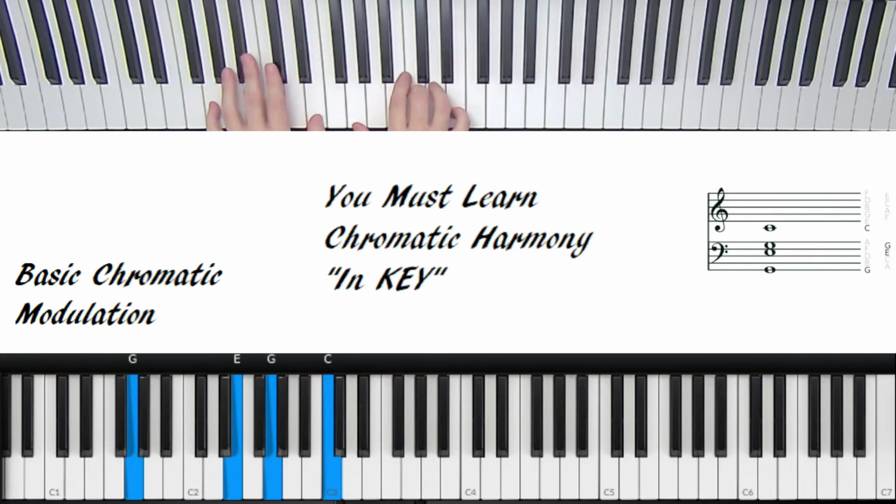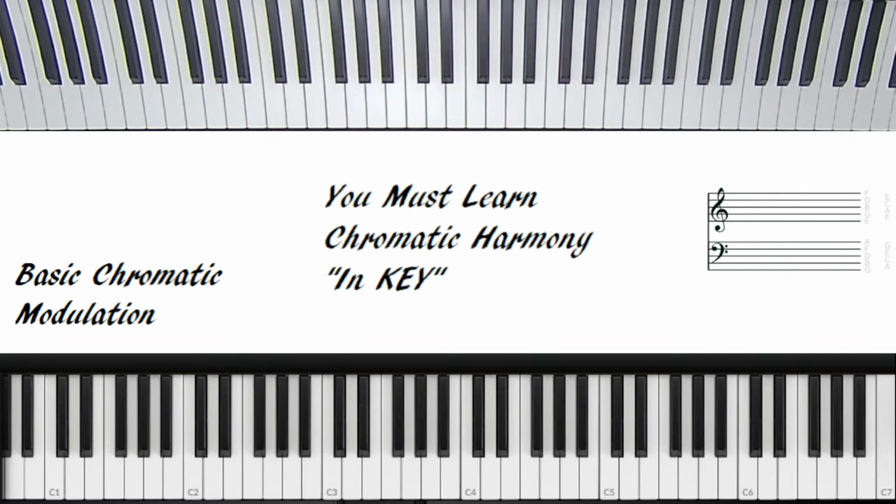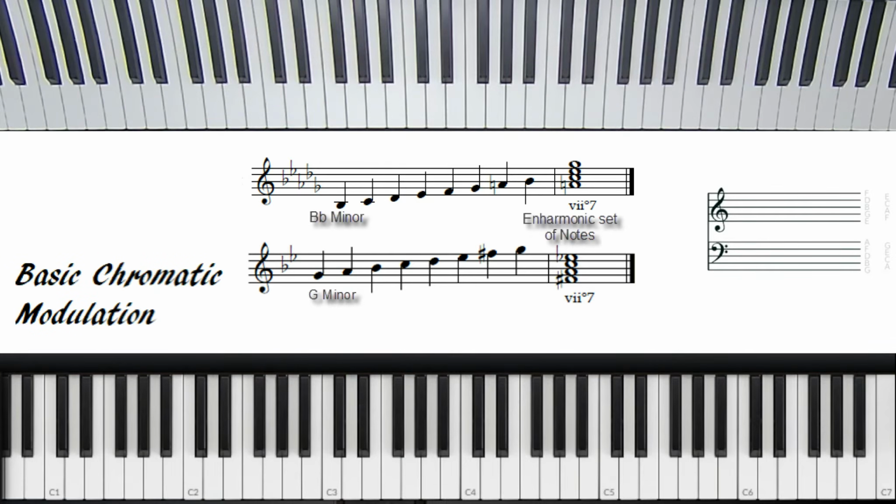Because if you don't understand how these tonicizing chords are working, and there are plenty of different types of tonicizing chords and resolutions, then you're going to be completely lost with chromatic modulation. Those are all tonicizing chords. And it doesn't matter what style you're into, because a lot of styles also use basic chromatic harmony in key, but this is about basic chromatic modulation. So if you don't understand in-key chromatic harmony, then don't bother with this. I'm just being bluntly honest. And we're going to go ahead and start.